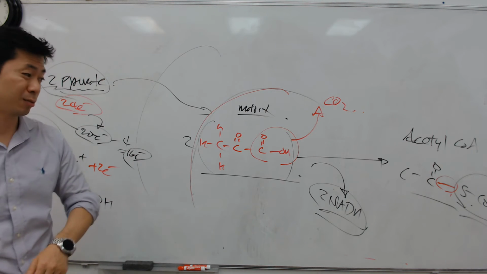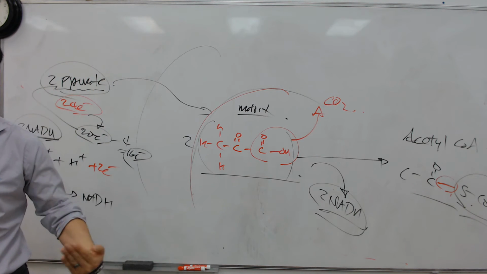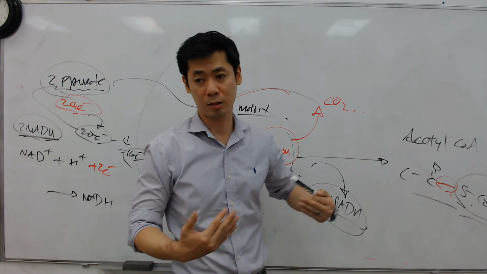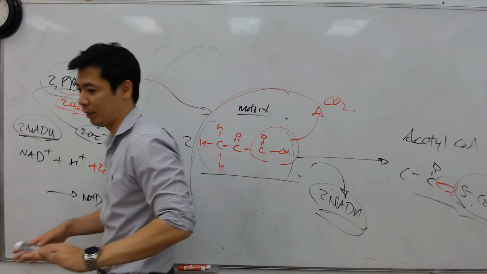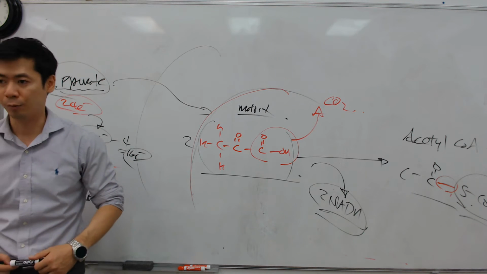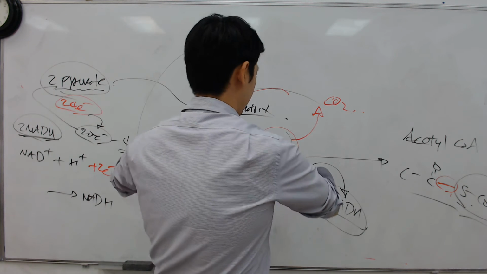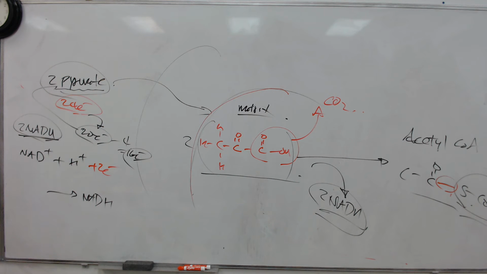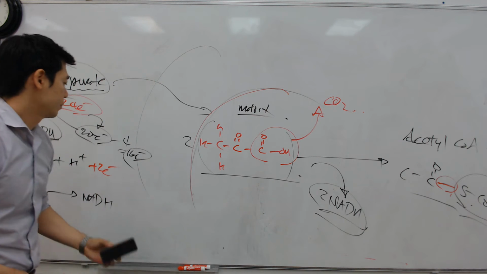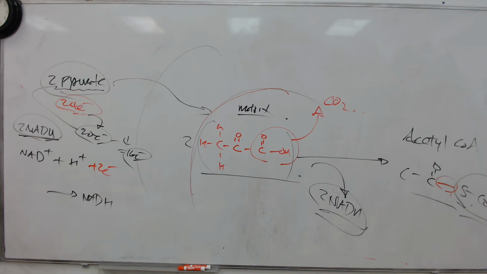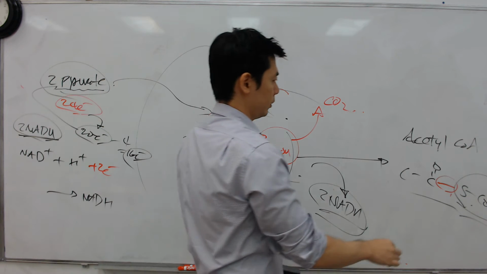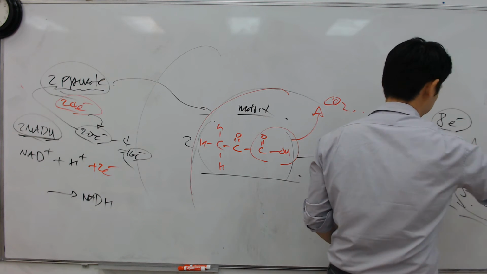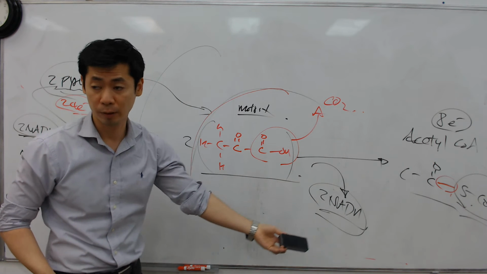So the Krebs cycle is taking all the electrons out. That's the purpose of the Krebs cycle. On a high level, what does the Krebs cycle do? Take all the electrons out from the carbon and get rid of CO2 as well. But this is prior to getting into the Krebs cycle. If you think about it, each acetyl-CoA has 8 electrons right now that they need to pull out.